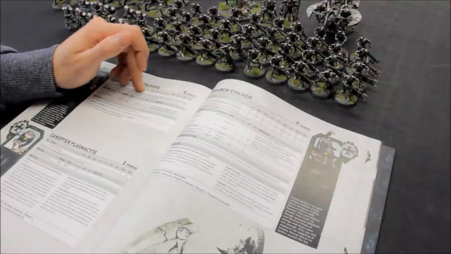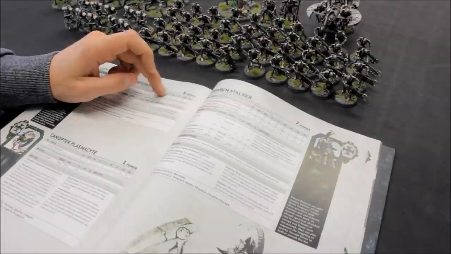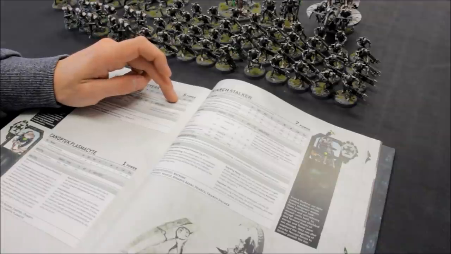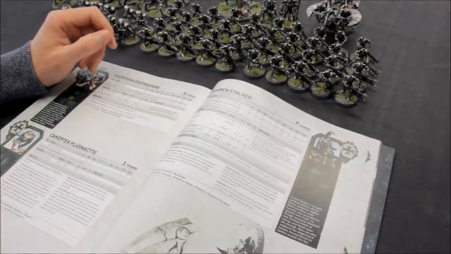Now they're moving 8, so actually pretty quick on foot. Weapon skill is 3 plus. Strength 5, toughness 5, nice and durable. 3 wounds as well, so really durable against small arms firepower, 3 attacks base, which is excellent. Leadership 10 and 3 up save for them.